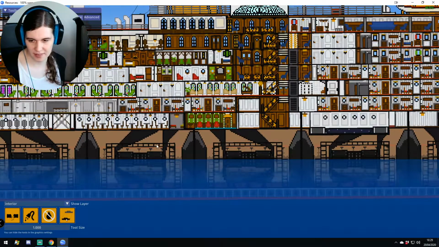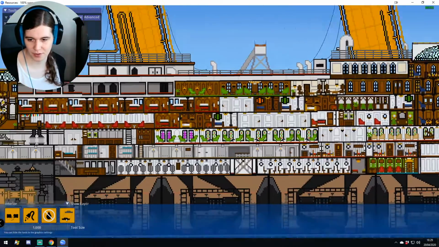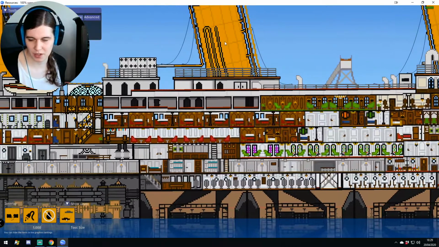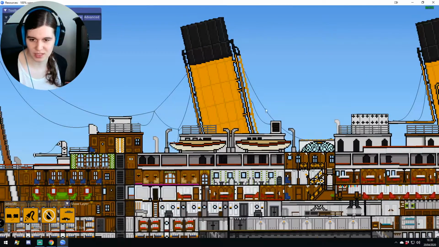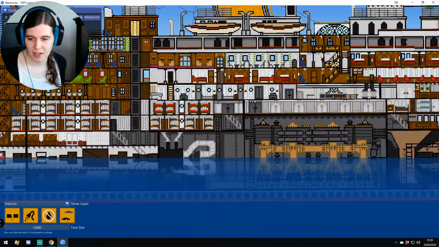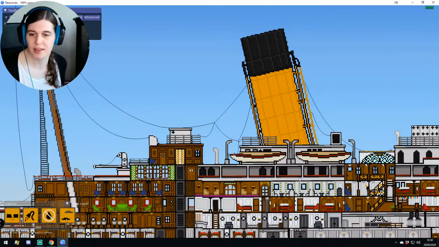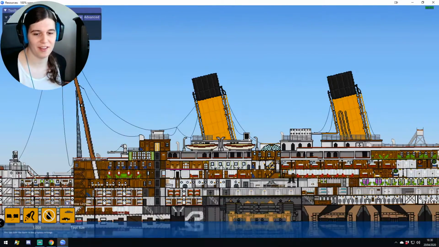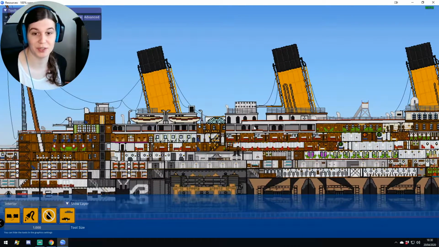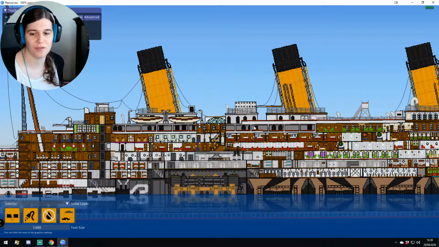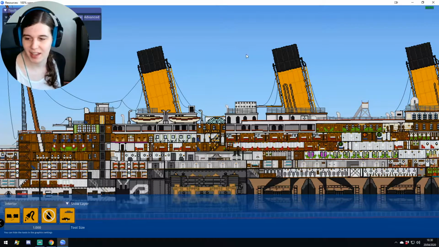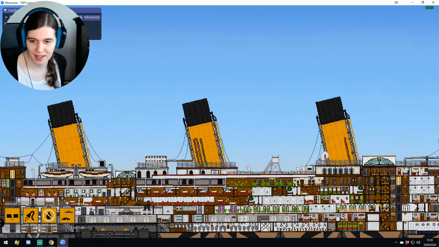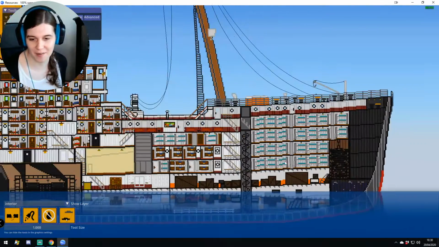This one and this one go up into here and connect to funnel 2, and then this one and this one go up here and connect into funnel 3. But actually there's nothing that uses funnel 4. You can still vent steam through it, but it was mostly just for show, because the competitors, things like the Lusitania, they all had 4 funnels, and people wanted the illusion that it was of that caliber.